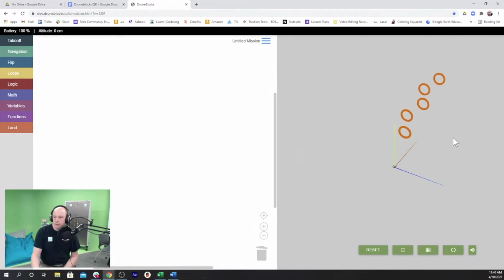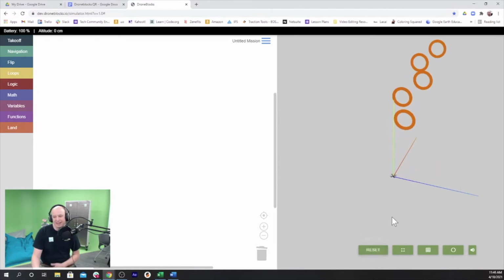I can zoom out. All right, so the goal is to take the drone and fly it through all 5 rings. And if you get really good before the end of the session, maybe you get it all the way back to the origin point without using the reset button. But reset for the battery is definitely important.